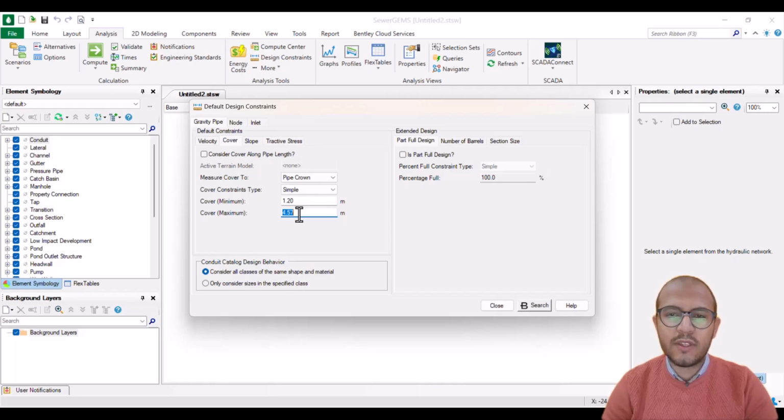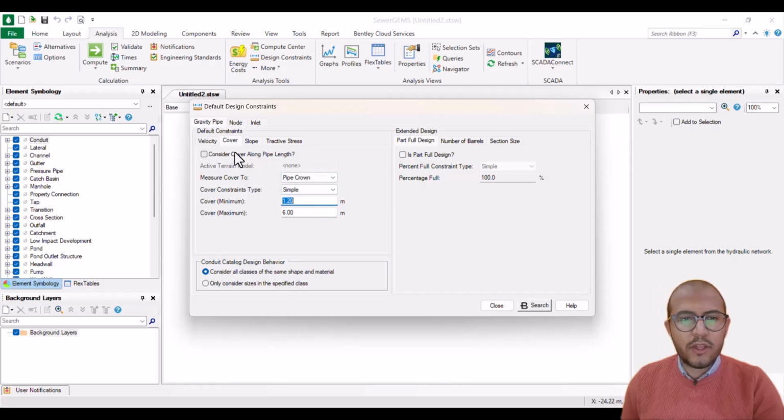So in this case, you can go with a pump station and pump the sewage to a higher, more sufficient level, and start your network again from the minimum. So for the cover minimum and cover maximum, for example, I'll enter 6.